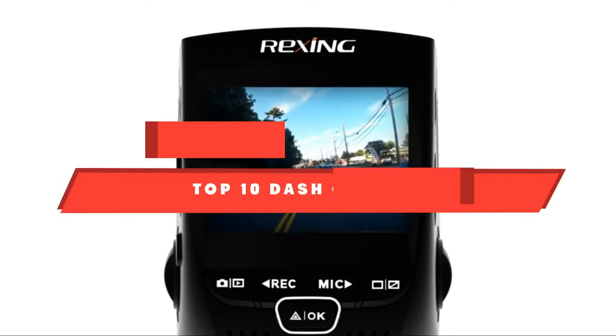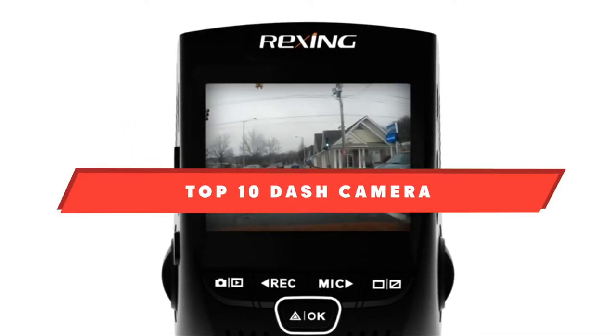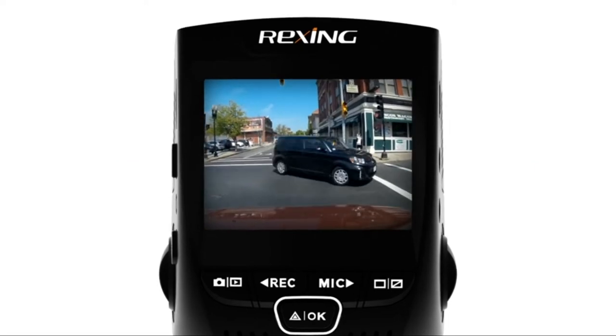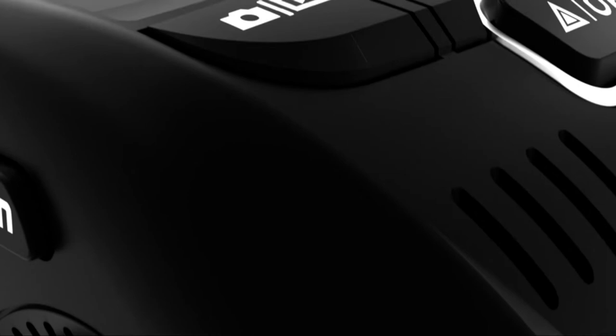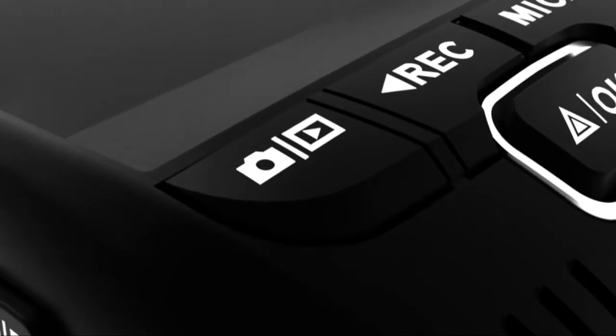If you're looking for the best dash camera, here's a list you must see. We made this list based on our personal preference and sorted it based on their features, prices, quality, durability, and reputation of the manufacturers and customer feedback. Also, we've included options for every type of customer. So let's get started.